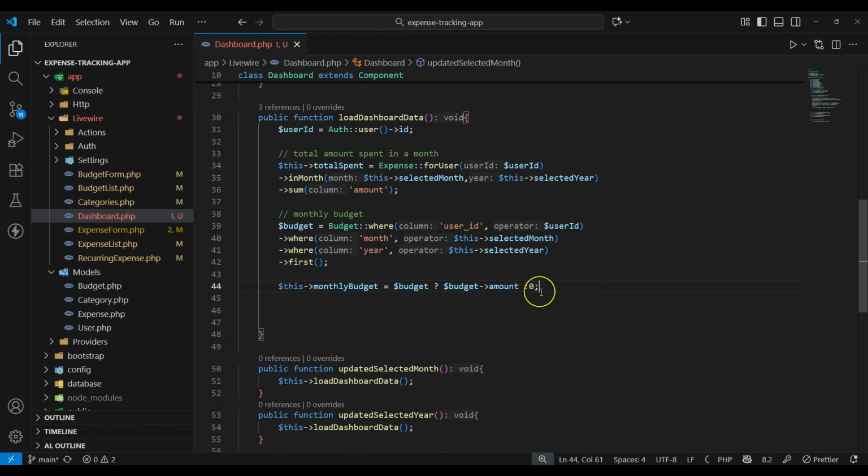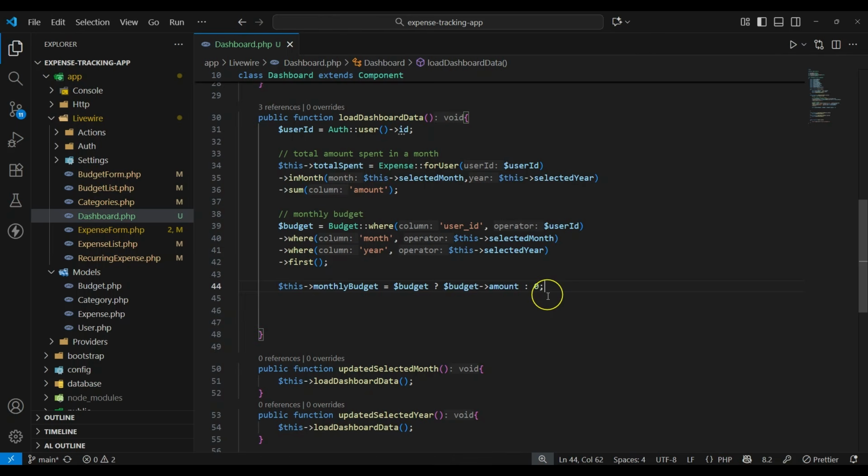And then if it happens that this is null, so this will be the else side. So this acts like if else, okay, so it will act as if else. So if this is not null, it will show the amount, but if it is null, it will return 0 instead of null, okay.